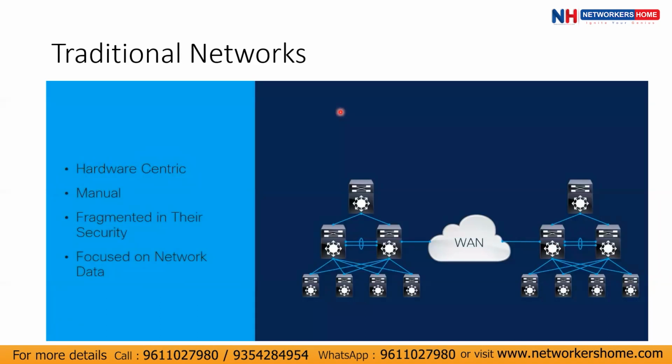So in a traditional network, we have core, distribution, and access. This is the kind of topology we used to have in traditional enterprise infrastructure, and it is more focused on the hardware part. It is hardware centric, where we need to configure each and every hardware manually. We need to go box by box, log into the device, take the CLI, and do the configuration. Any software change you can do device by device or hop by hop. Everything is manual, and whenever it is manual, it leads to error-prone network configuration and changes, right?